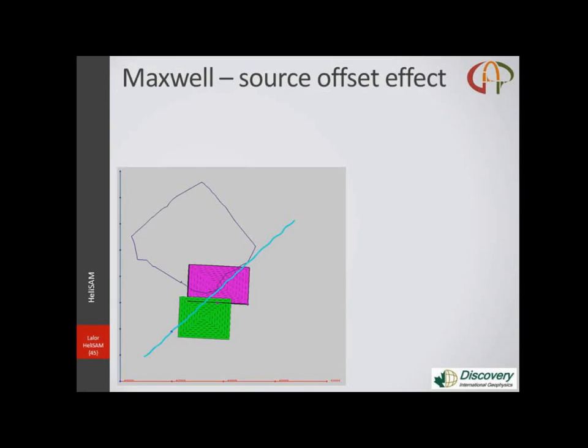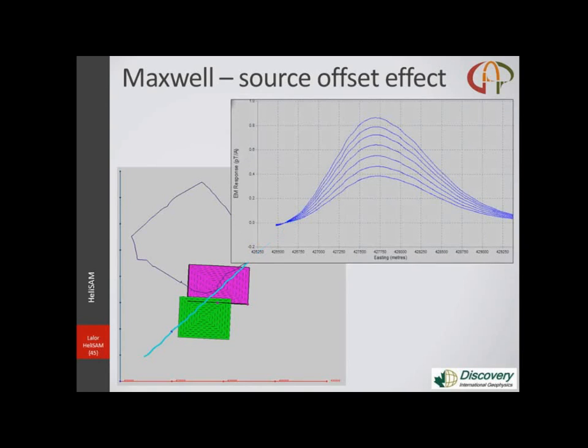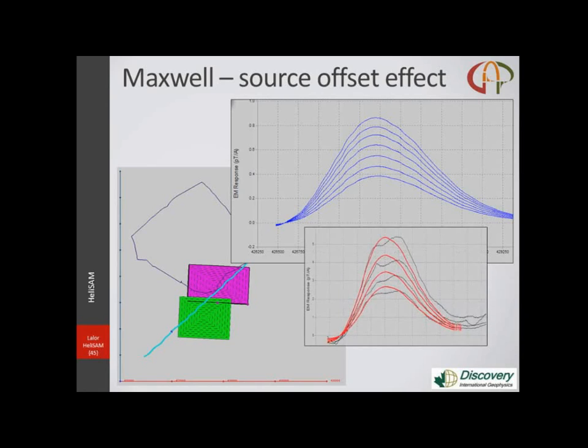So then we took a look at what happens when this loop is ideally coupled. In a real exploration environment, your source might not be directly under the loop, perfectly coupled. So we moved our source off to the side so that it's kind of under the edge of the loop. And we can see that we're going to get a response which is about twice noise in the last channel. So again, fairly easily detected with this 57 million ammeter squared system. And comparing that to the perfectly coupled, or the designed coupled, system response.